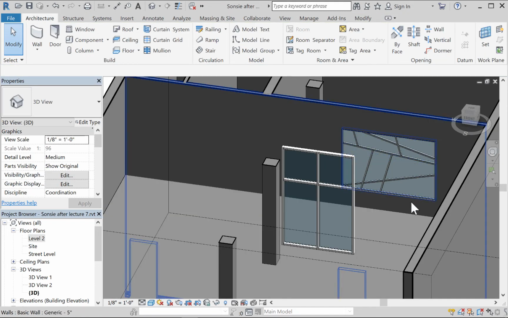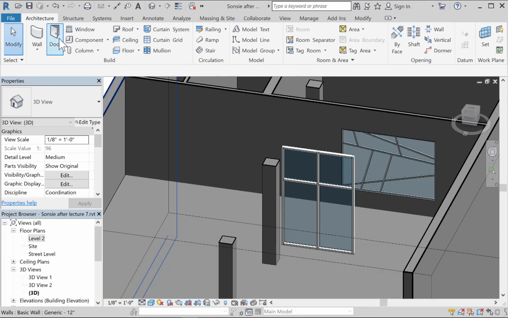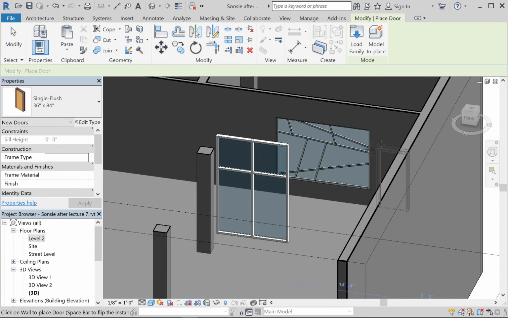One really annoying thing about curtain walls is the way that they handle doors. Now you can see here I've created this custom window, and again, as I mentioned, the advanced students may want to try this, trying to get some angled pieces to their windows. For those of you who are just going to use the storefront and call it a day, it's still not quite so easy. What I'm going to do for my wall here is add in a door. I'll just go to the door tool, and I'm going to put the door off to the side here.